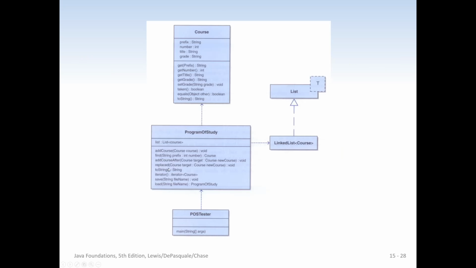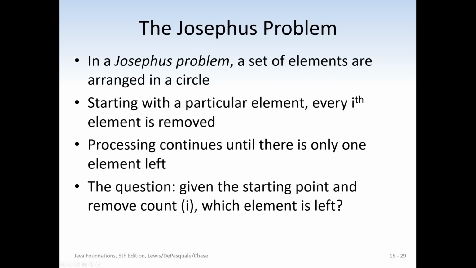Here is the UML diagram for all of this. If you want to go through this, we have a linked list course, which implements the list interface. Our program of study stores all of our courses in this linked list, or in this list. Here's our course definition and our tester.